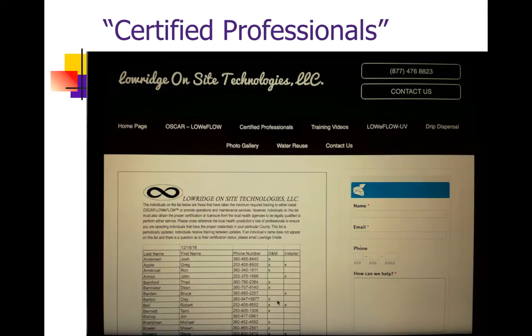On the website, we do have a link called Certified Professionals. When you click on that, you'll have to choose between Washington and Idaho. The list will pop up, and the list is basically going to be a list of individuals' names, last name alphabetically, and then we're going to show, it's not on this particular version, but we'll have a column showing the county that they're located in. It's not a limitation where they can practice. It's just a way for the general public to know geographically where they're located. And then their phone number, contact information, and whether they're certified as O&M, installer, and in some cases both.